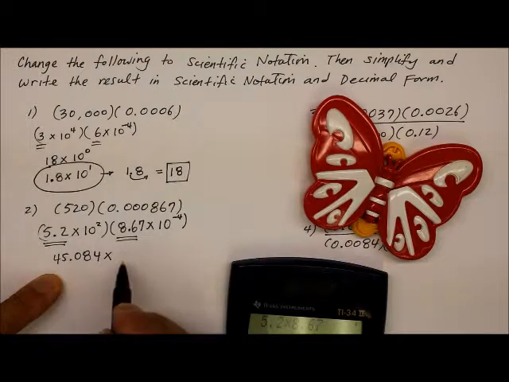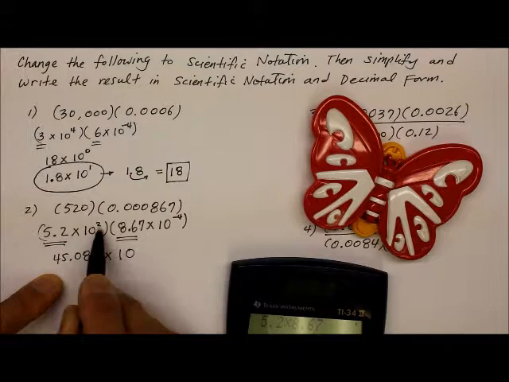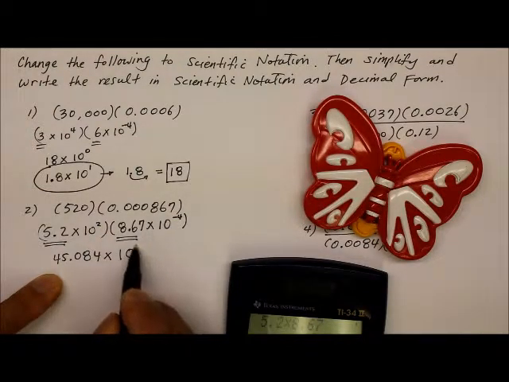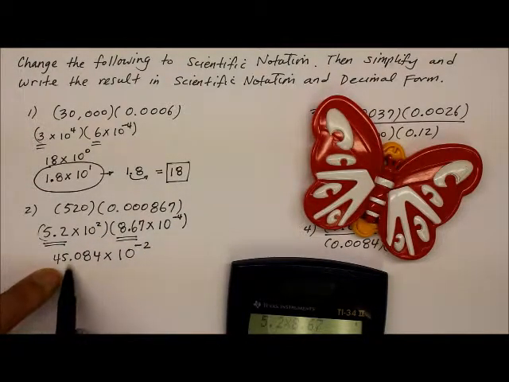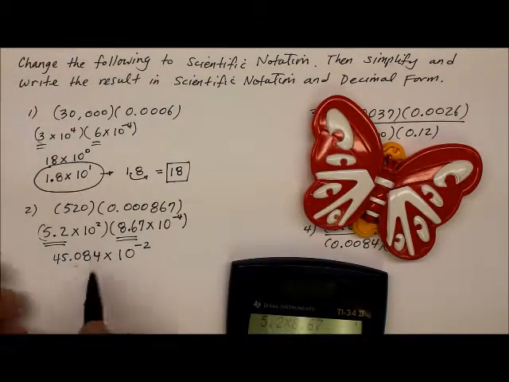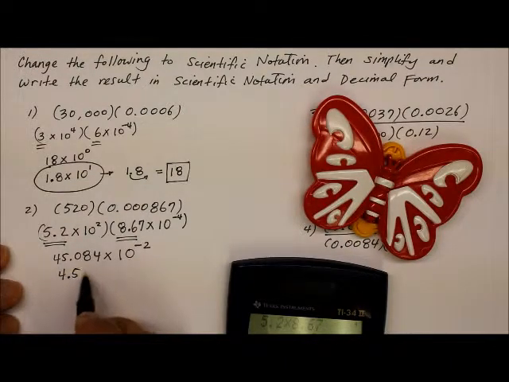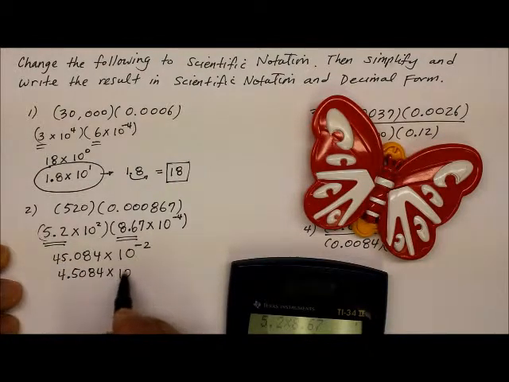I'll explain what that means in a minute. Now we have a base 10, base 10. When you multiply the bases that are the same, you add the exponents. 2 minus 4 is negative 2. But now since this is not in scientific notation, and it wants it in scientific notation, we go 4.5084. Okay? And so to bring that back, well, since we moved to the left, we have to say 10 to the negative 1. Okay? And that is scientific notation.